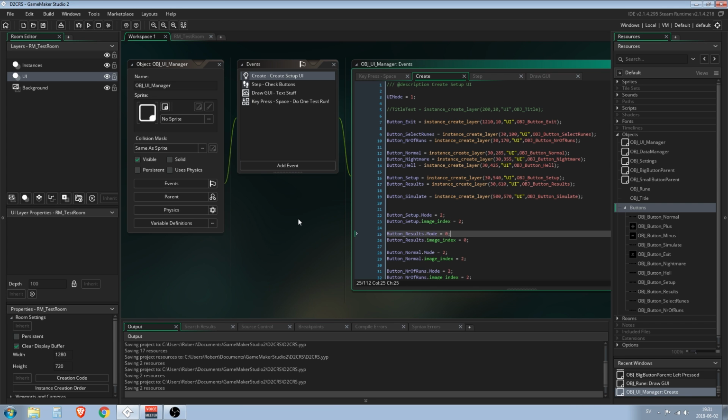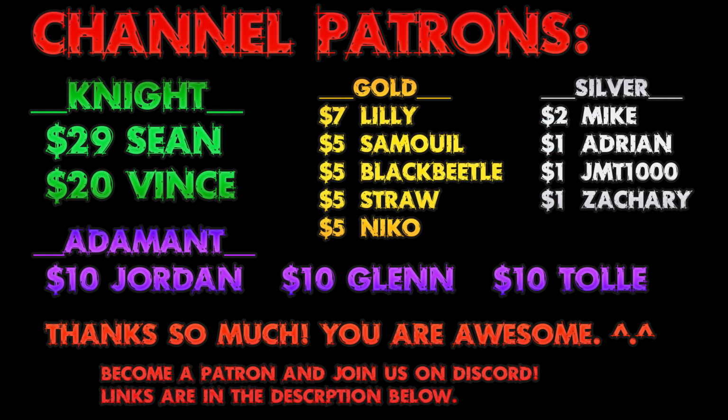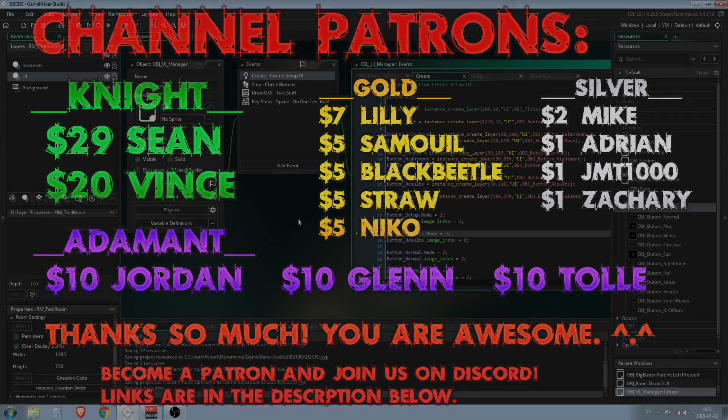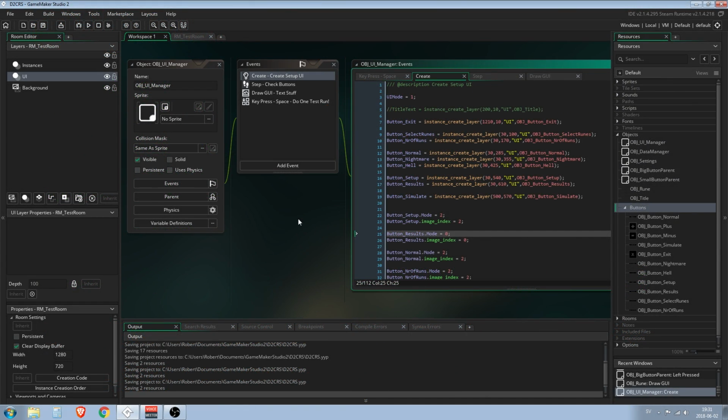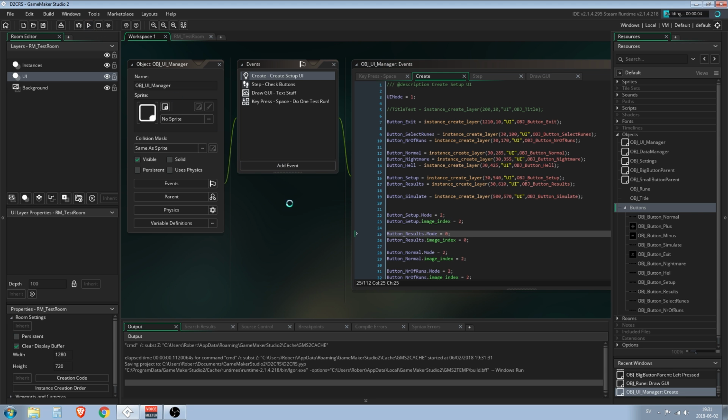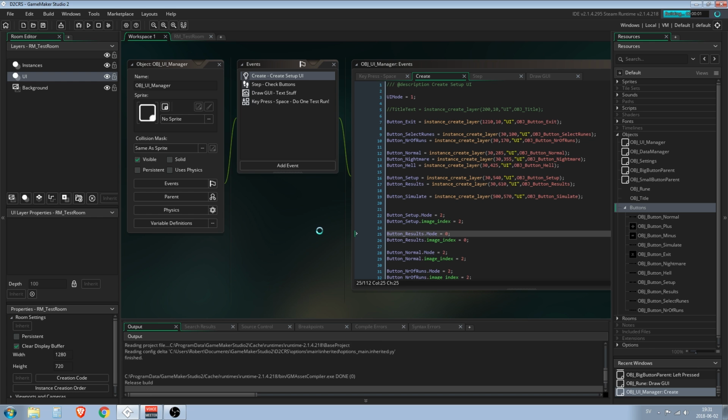Today we are starting episode 10, and currently we are 19 hours into the process of making this tool. Today's goal will be to probably finish up, mostly at least, the setup UI overall, because we still have to do the Rune stuff. Let me show you what the program looks like right now.